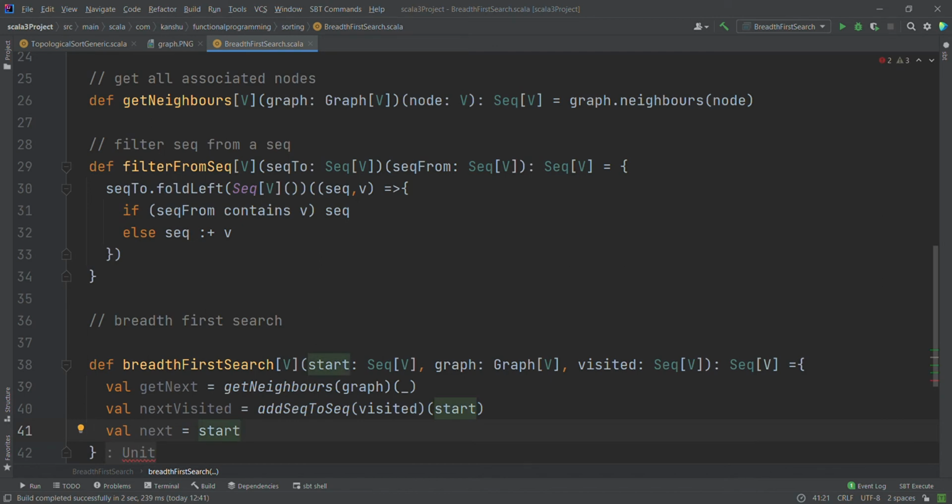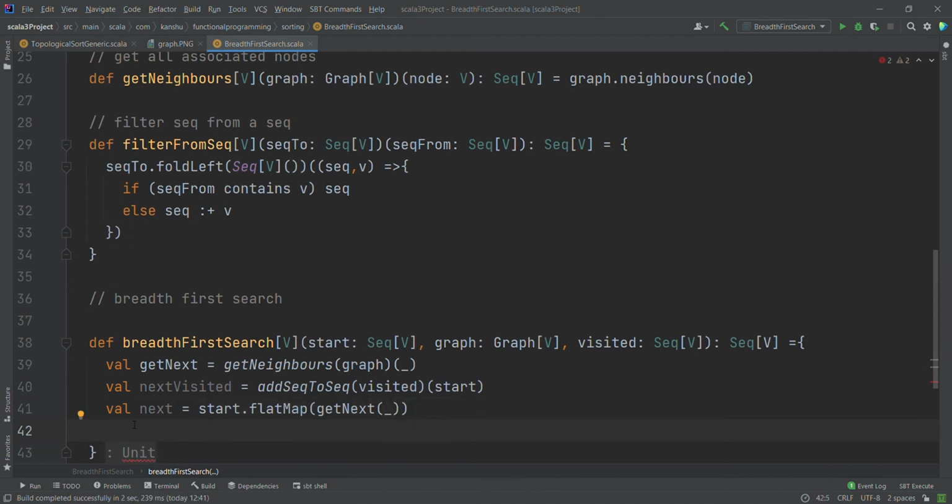So we have this, we need to understand that do we have any corresponding values available. So get next, and we are going to pass in all the values here. So now this next will hold all the corresponding neighbors, and it will get empty sequence if there are no neighbors.